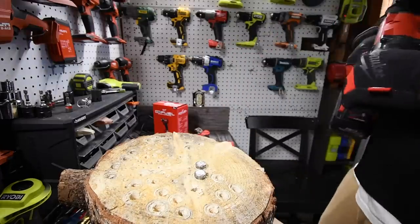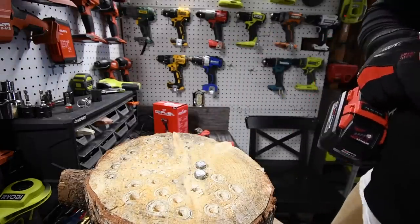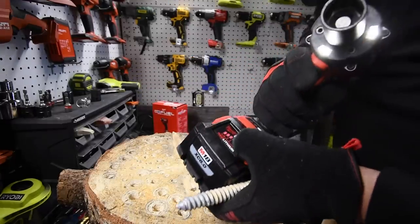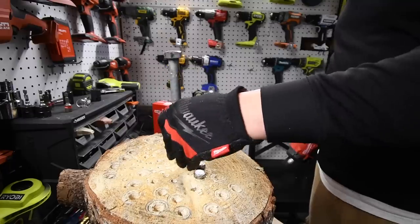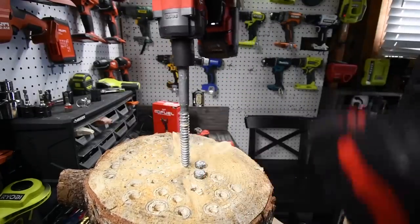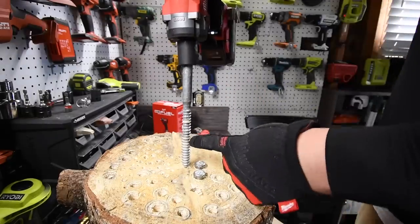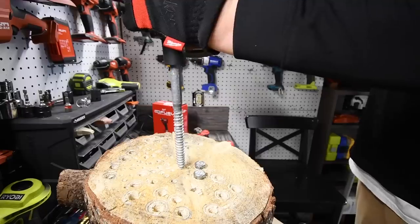So it's crazy how I actually feel that. All right, so for the final test, let's do a doozy straight down the middle. The battery is at 4 bars on this, so let's go straight down the middle and see what this can do. 5/8 inch by 8 inch lag. All right, so ready, go.